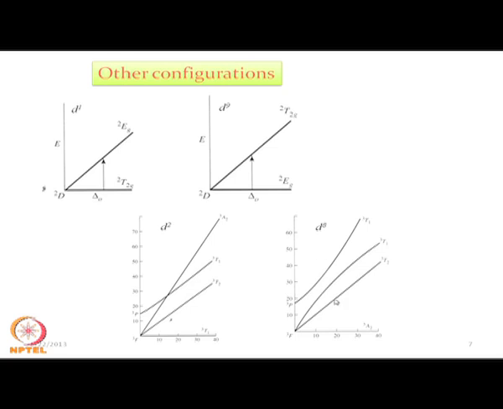Now we have the 3T1 term, which originates from the 3F excited level, as well as the 3P term, which is also in the excited state. That is why these two are repelling each other. But in the case of the d2 electronic configuration, we have this crossover, and this crossover is permitted because these two levels are different: one is 3T1 and another is 3A2. They do not have the same orbital multiplicity. If they have the same orbital multiplicity, they will not cross each other, they will repel each other. This is the case where this 3T1 and this 3T1 both repel each other.